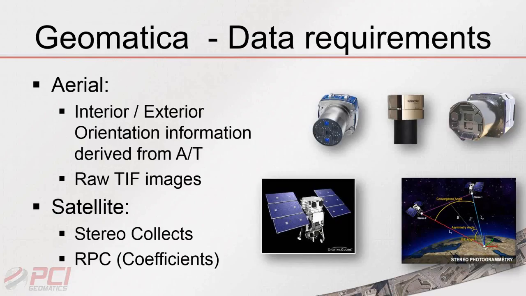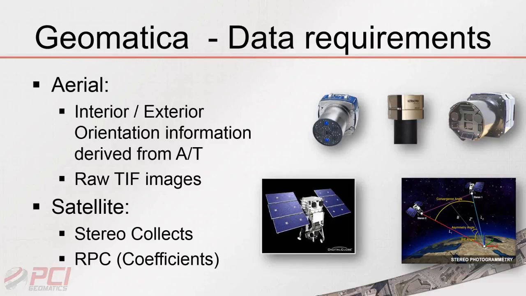The other approach that we can be using is stereo satellite imagery. So here we have the two examples. On the top we have high resolution digital frame cameras. So we have UltraCam and DMC cameras that are available. These are typically flown by data providers like Sanborn and those types of companies. And they will deliver to you, if you wish to have them, raw TIFF images, as well as an aero-triangulated math model for each image, which includes the interior and exterior orientation information, which you can then use to bring into the Geomatica software.